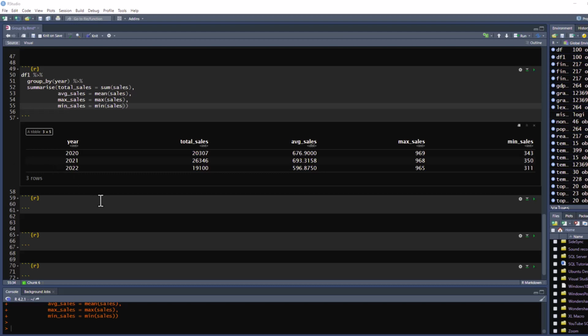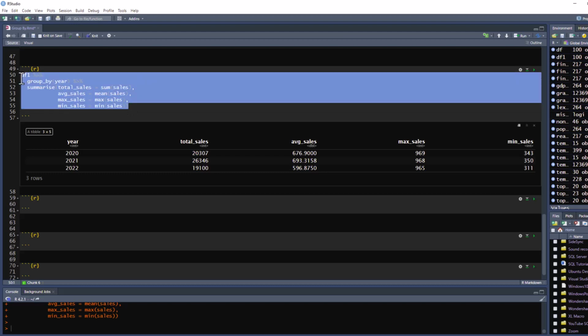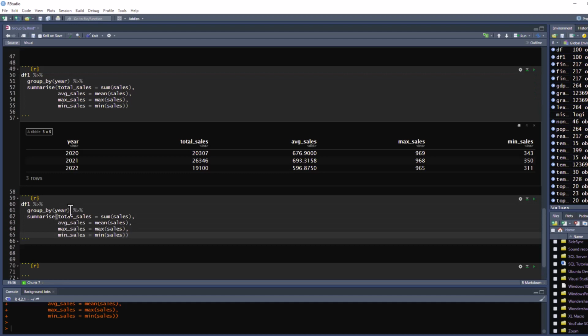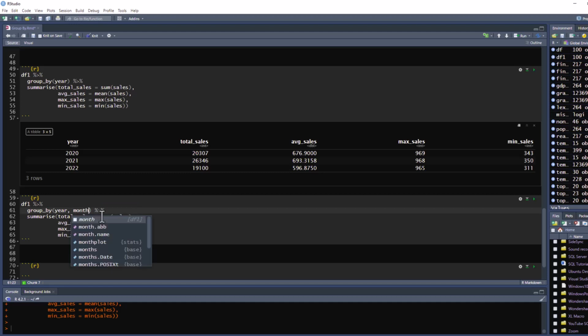So far we have seen grouping by only one column, but we can also use multiple columns. So if we want to do the same thing, but let's say for every year and every month, I copy this code and paste it here, and then I say by year, and then I also say group by month.